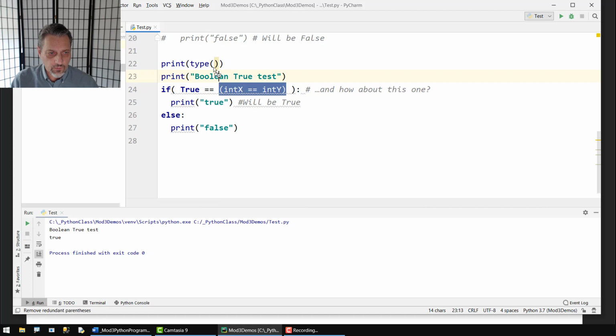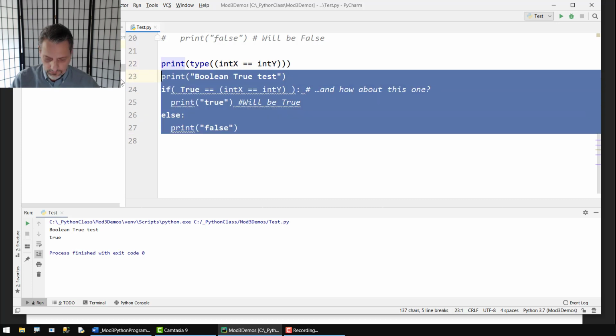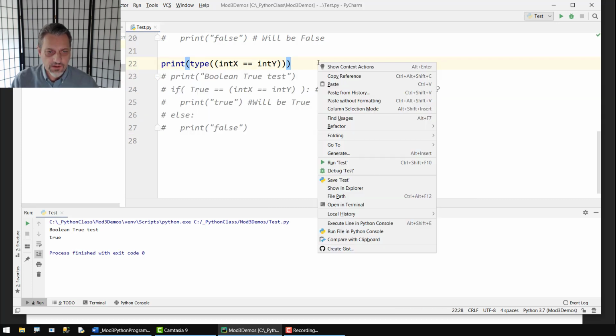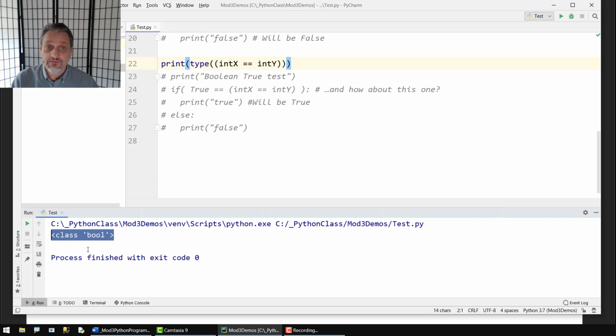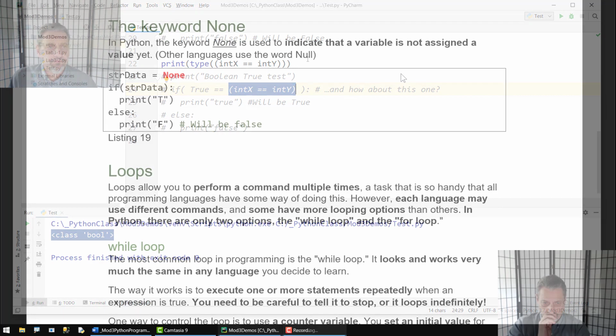What happens when we evaluate this as a statement? What will occur? Control /. Let's run it. It comes out as a Boolean value. So we are comparing two Boolean values when we say, is this Boolean true, with the value of true, the equal of this expression's result, which is a Boolean value of true, and that's why it resolves that way.